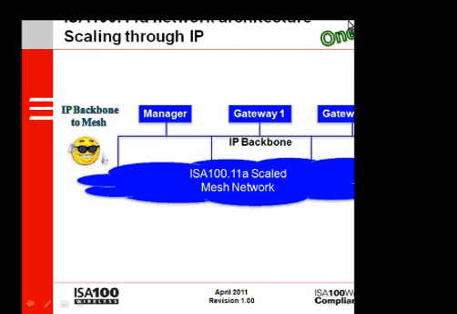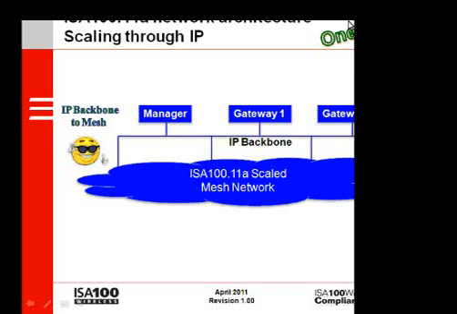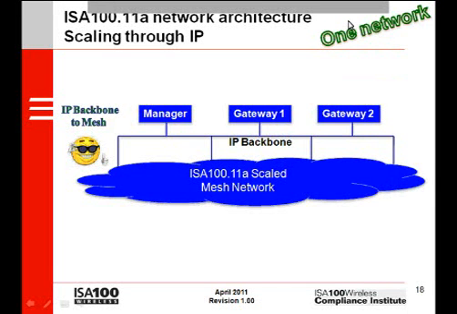Now, let's compare that to the ISA100 approach, based on IP. The happy face on the left indicates the end-user experience as this installation scales. From a practical perspective, the backbone connection device is intrinsically less expensive and easier to manage when it is just a backbone connection and not also a gateway. The relatively low cost and easy support of a backbone device makes it practical to install more of them. The computer science is pretty simple. More backbone connections will result in a stronger mesh when compared to an equivalent network with fewer backbone connections.